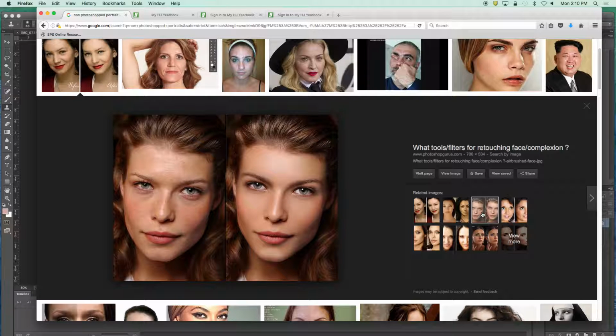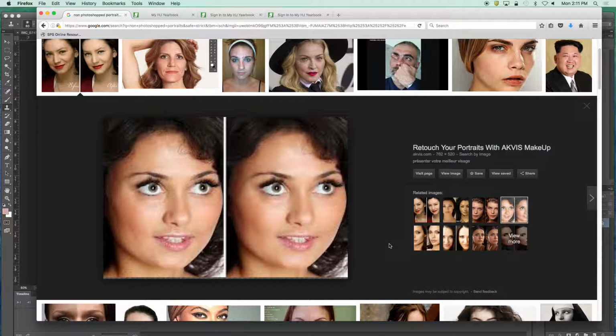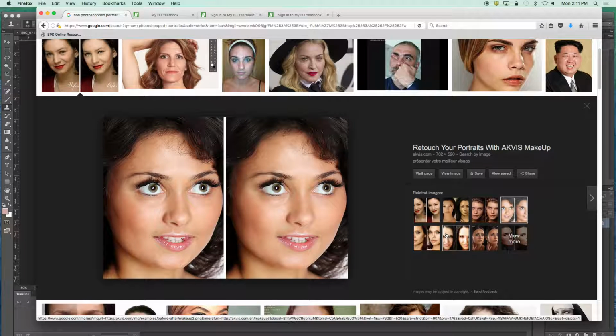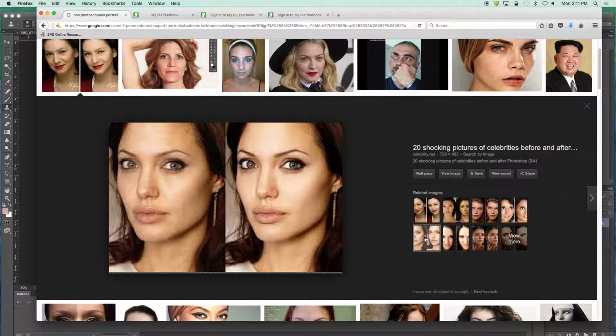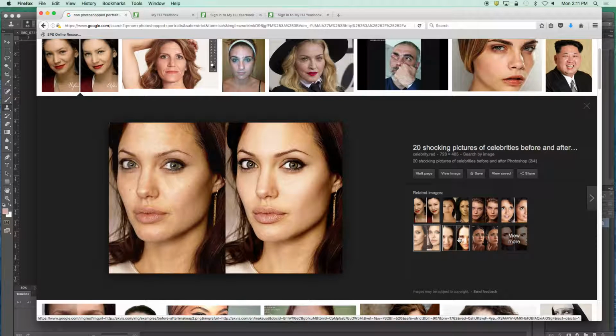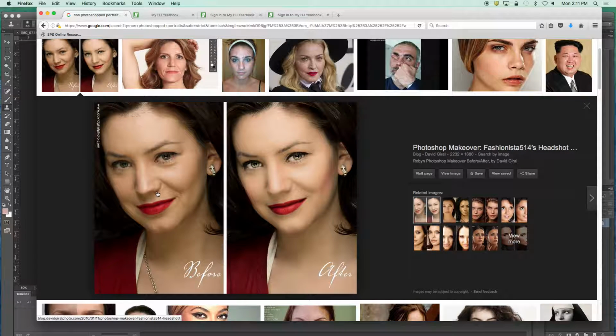Some of these where somebody took professional photographs of somebody famous and then they've been photoshopped to take out any blemishes that they think. This one looks pretty close to the same. And so in magazines and things, you'll notice that it's very unrealistic. And all these people are just people, just like anyone else. And they don't look wonderful all the time. And most of the time, you think they look wonderful because whatever picture they've got has been photoshopped.